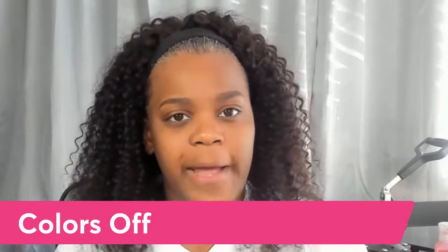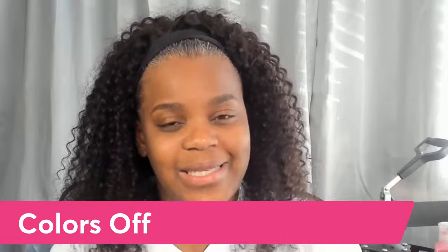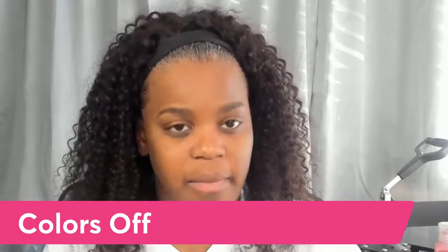Epson EcoTank printers, all of them, except for the 16600 and 16650, use dye inks for your cyan, magenta, yellow. Some of them also use dye inks for the black. Most of them now use pigment ink for the black, or they'll call it photo black. That is basically pigment ink. There is no such thing as photo black for sublimation.